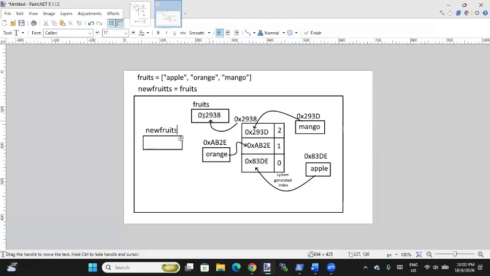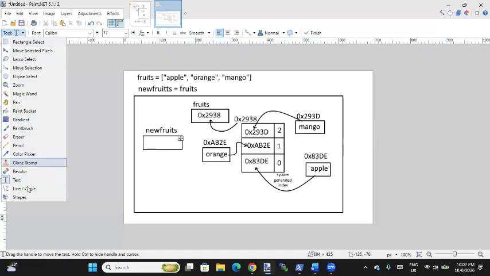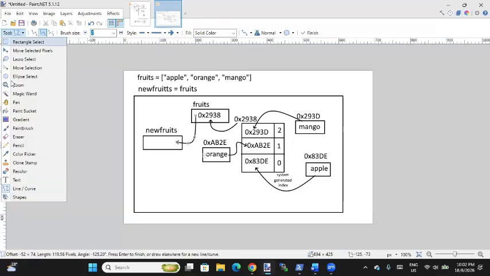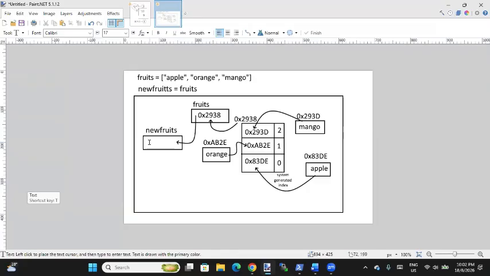And it will copy the content of the fruits inside the new fruits. Technically, what it does is copy the content of the fruits variable inside the new fruits.